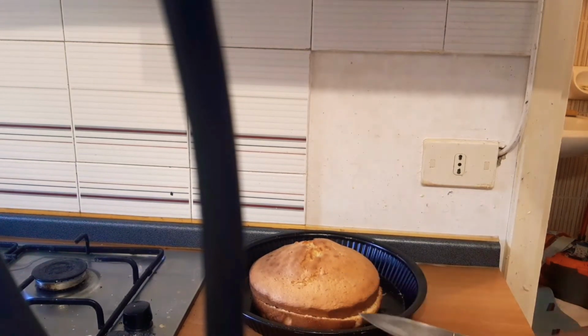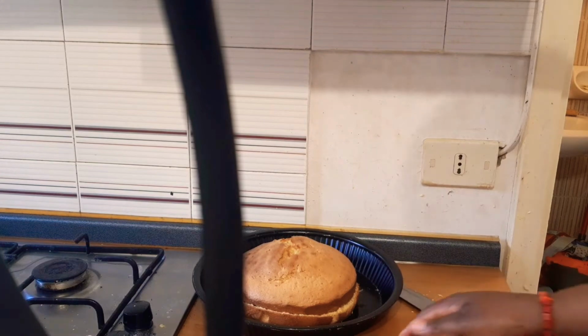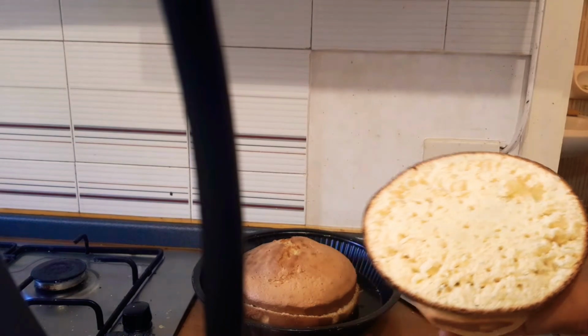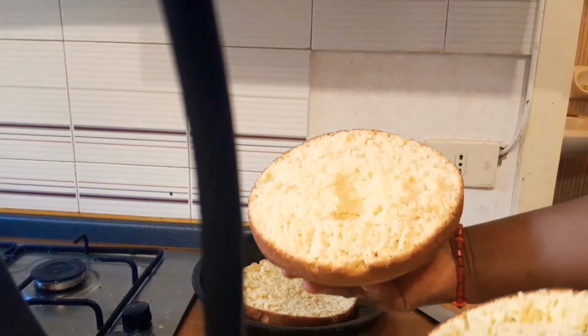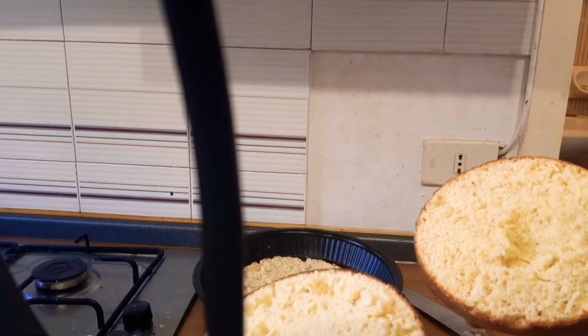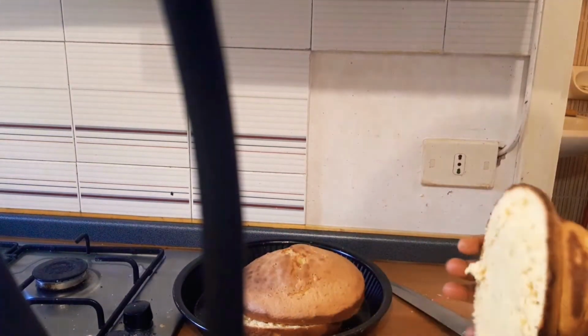So I decided to do the second one, because this one will not be enough as far as I'm going to decorate it. But the second one, I did not show on this camera because it's the same process I used. I told you people earlier that my baby was disturbing me, so I did not video this one, I just did it. The same process I used for the first one, I used for the second one. And it's the same pan. Can you see inside? Everything is the same. The same ingredients, all of them the same measurements that I used.